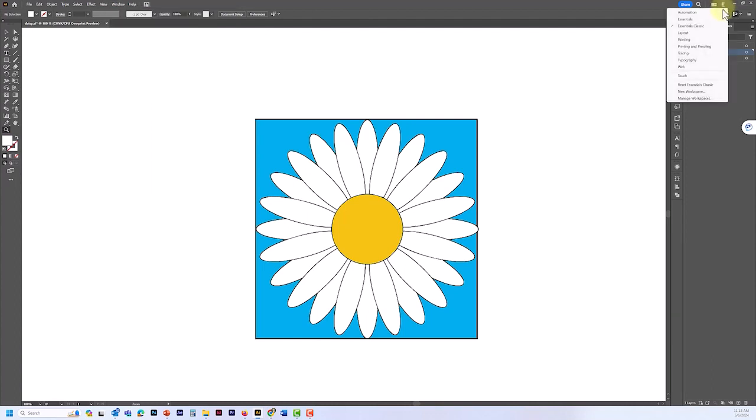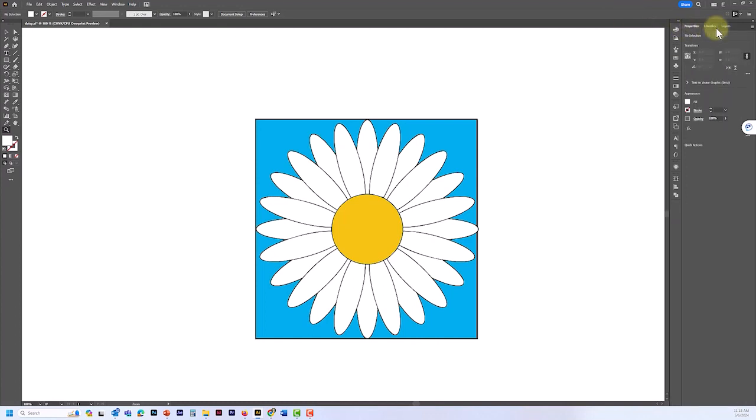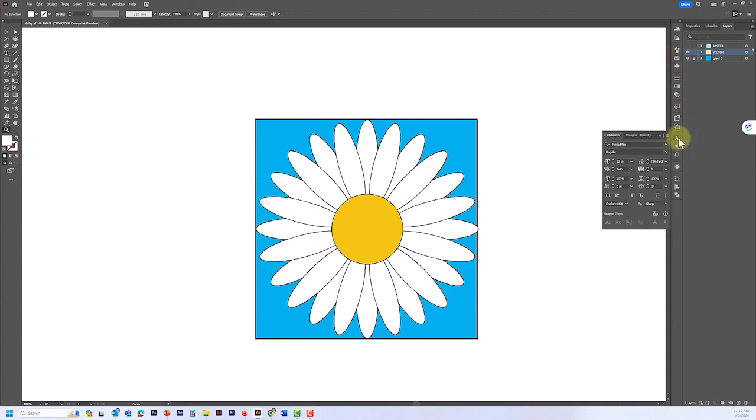You can also click over here and all of the main workspaces are right here if you need to flip back and forth between them. So when you're in a workspace, the two main ones you're going to need are Properties and Layers. And those are right here in the Essentials Classic. All the other main tools are hidden here. If you click it once, they will open up, click again, and they will close. So different tools are right here. For instance, the Character panel.